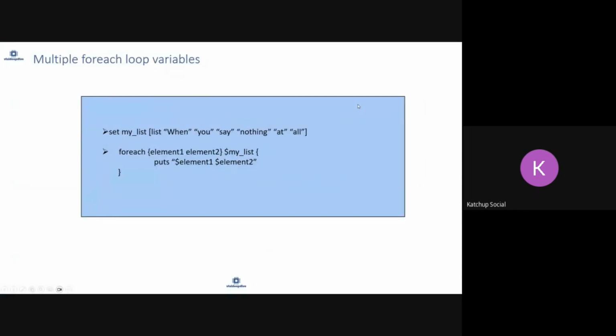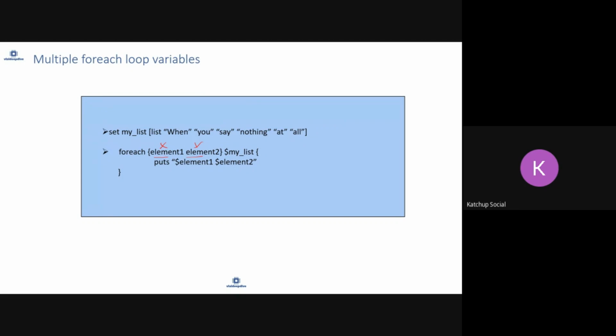You can have multiple variables in a foreach. Typically, as I said, it goes over each element in the list, but if you give element 1 and element 2, then it will go over the list 2 by 2 rather than 1 by 1. Of course, for this to work, you need to have an even number of elements in the list.